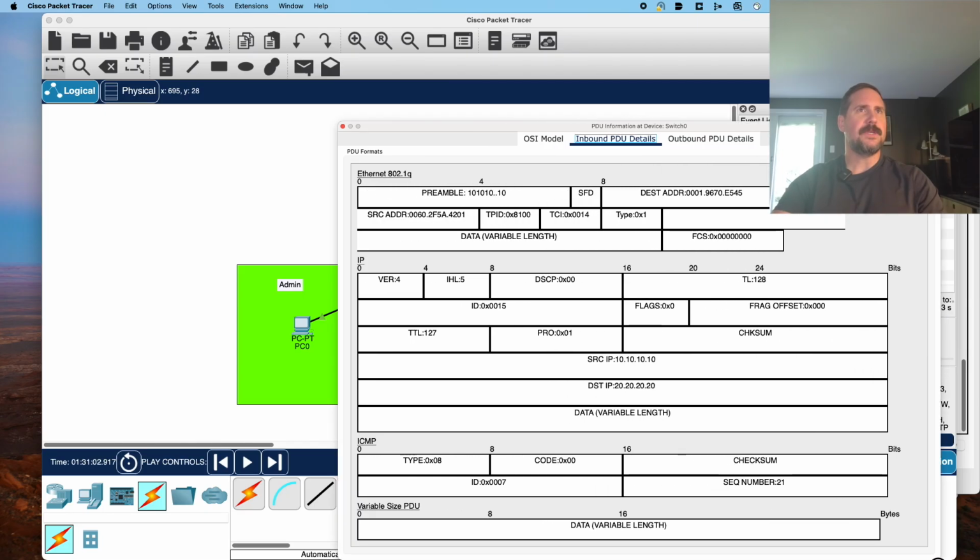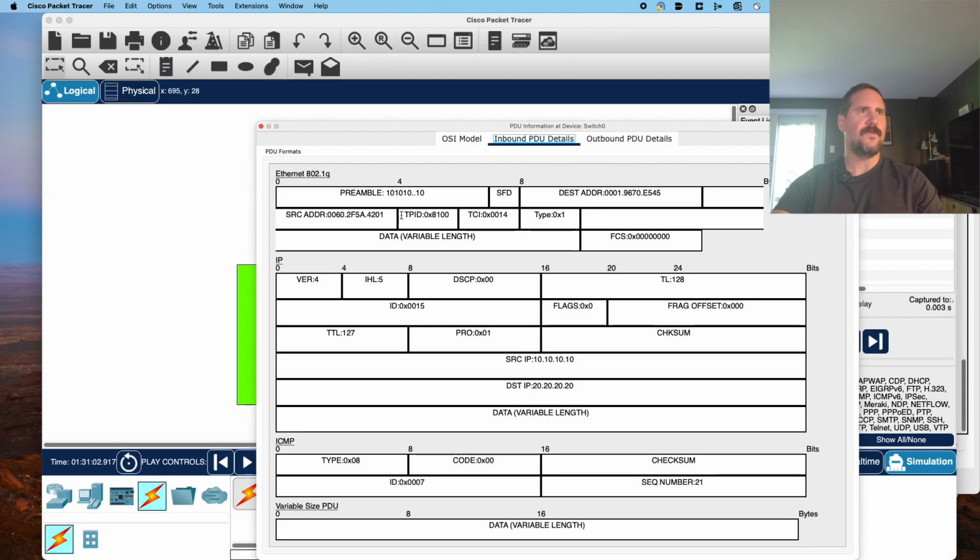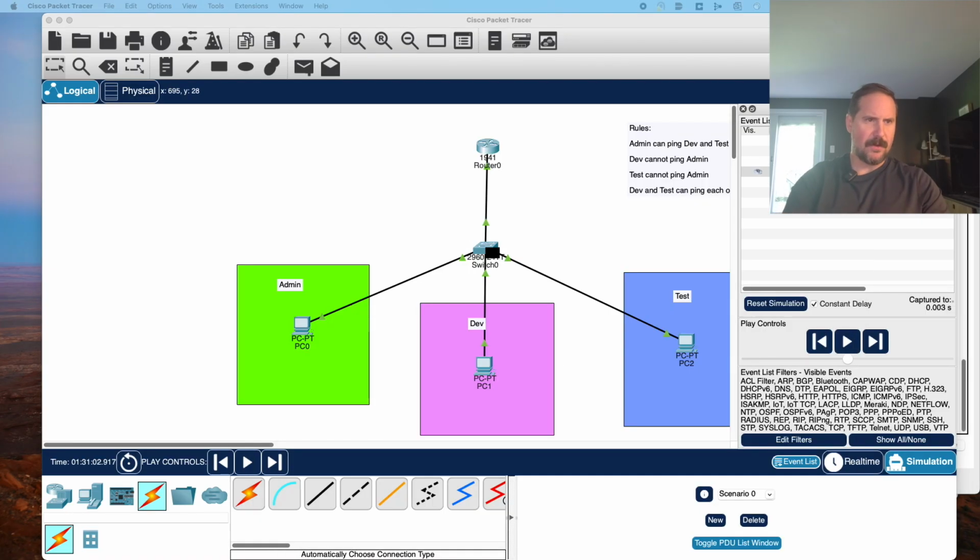All right, and now you can see there are some additions, in particular these two fields. I believe TPID has to do, let's see, I'll just ask. What does the TPID field mean in Ethernet?